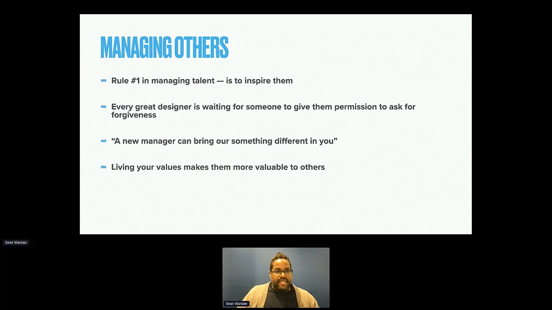Which, for a manager, is like the kryptonite: to be a talking head. We want to make sure that we are living our values and being intentional in our interactions with our team, being intentional with the way in which we use our authority in our leadership, so that we can build with our designers and build with the other partners that we work with.